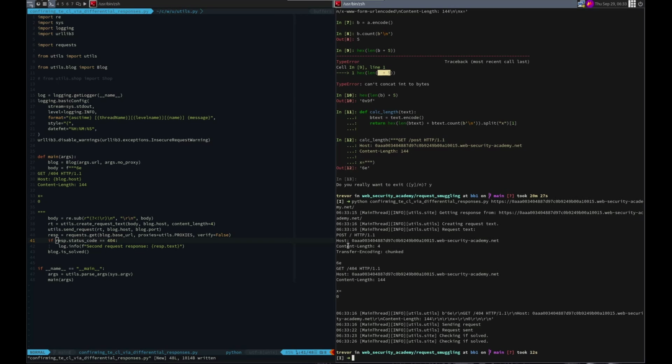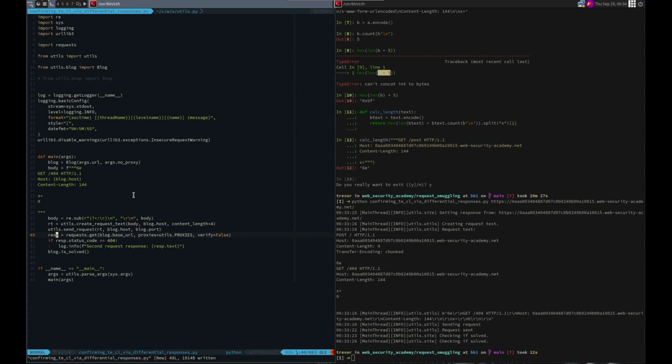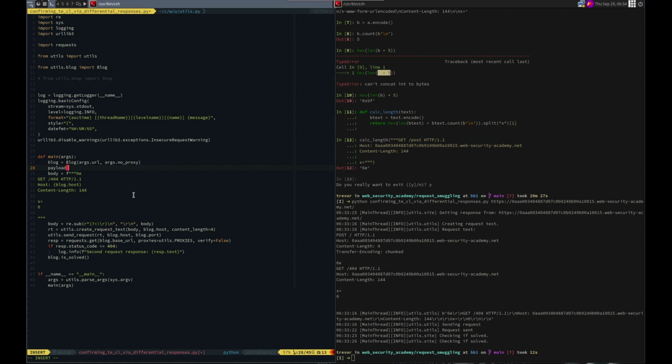All right, so let's look at this. Post, content length 4, transfer encoding, 6E, get 4. Oh, did we update this from 6E? Probably not. Okay. Payload equals, let's do triple quote this.